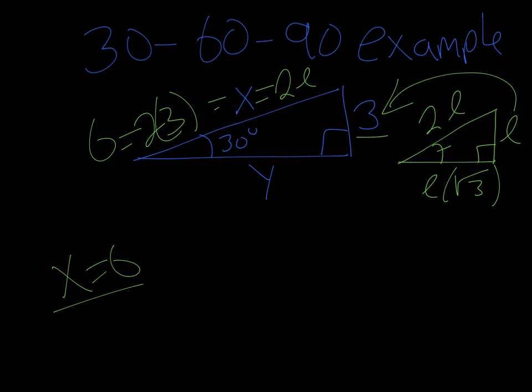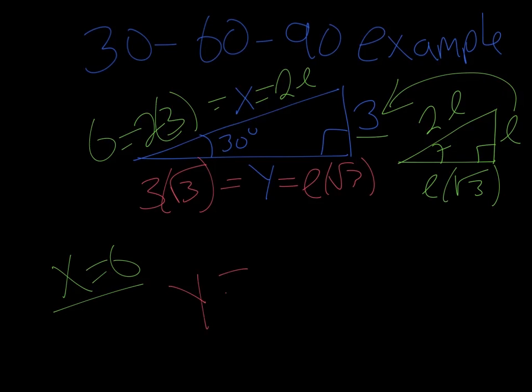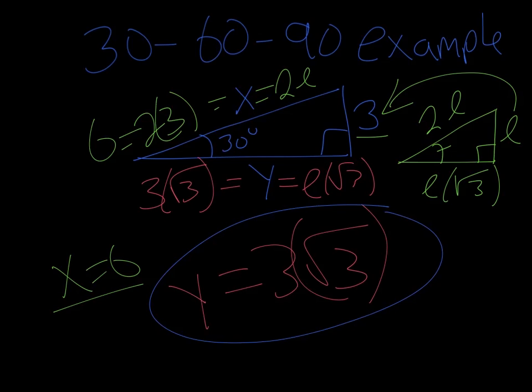And then I have to look at y. If I'm looking at y, I know that this has to be L times the square root of 3, which means that I take 3 times the square root of 3, since L is 3. Then y has to equal 3 square roots of 3. Now again, this is an exact answer. It's totally fine to leave it like this. This gives you the exact value of the thing. If you go to a calculator, it'll give you an approximate value, it'll give you a decimal, but you have to round off somewhere since these square roots are irrational numbers. Hope this video is helpful. Good luck.